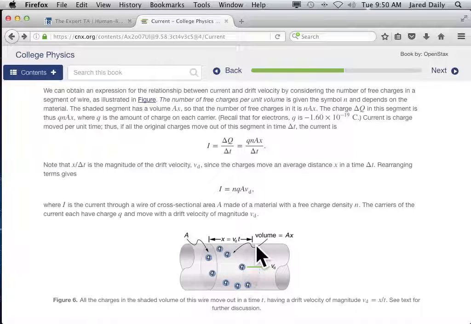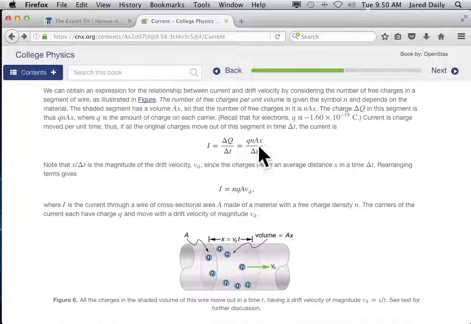So it'll be x times area, which will give us a volume of wire, which will contain a certain amount of charge. That certain amount of charge, if we take the area times that distance, that's that volume. Then we multiply by the number of charges that are in that volume. And then we multiply by the value that each charge has, Q, which is 1.6 times 10 to the minus 19 coulombs per charge. So this now becomes our charge. And this is now charge per time.